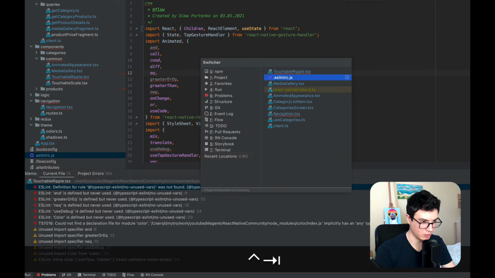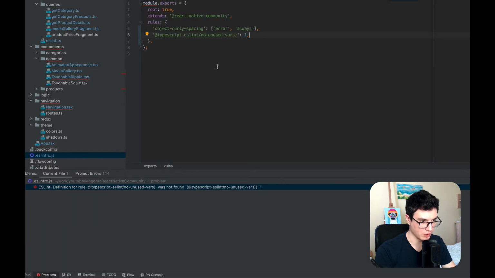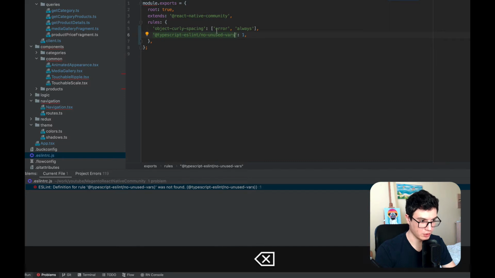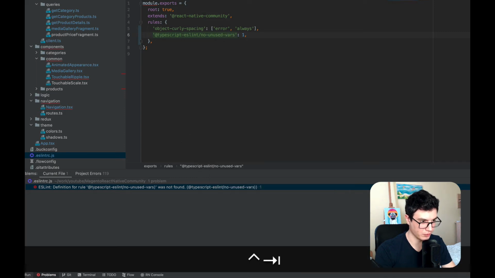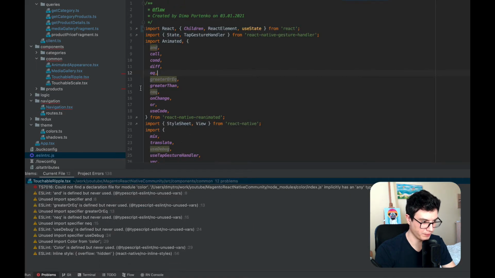Okay, it's still complaining. Let's take a look again. Oh, because I input k, I have a mistake in it. So let's take a look again, and you see now it's warning, not error anymore.